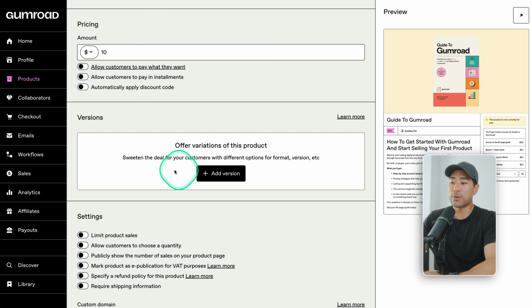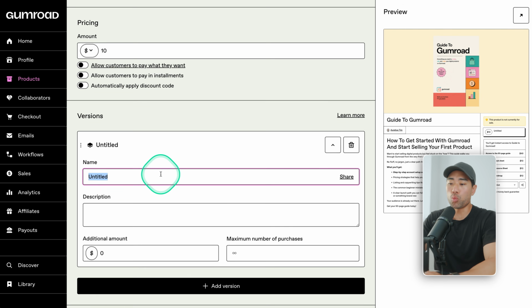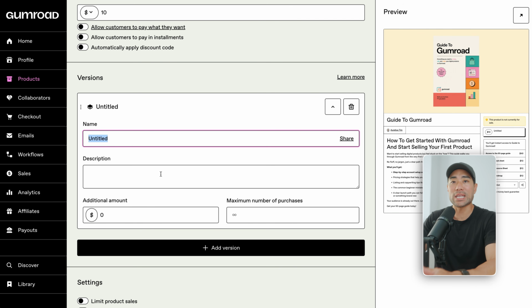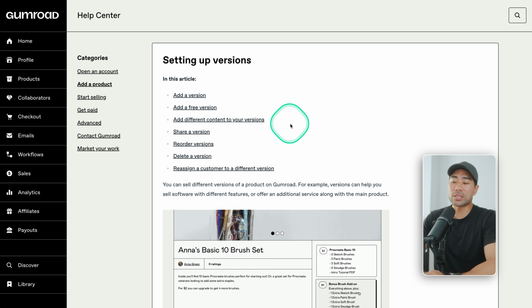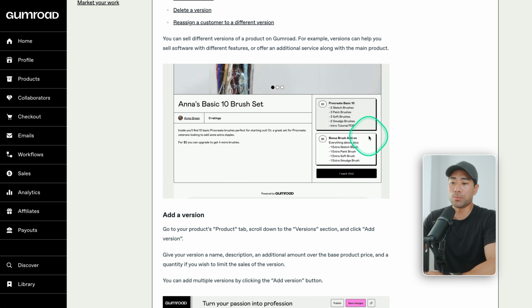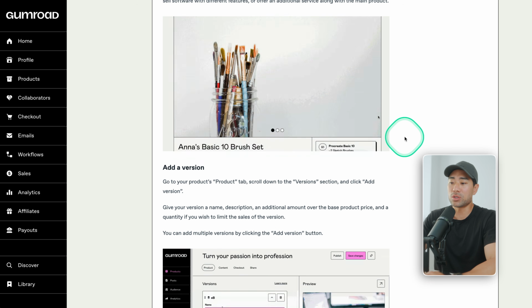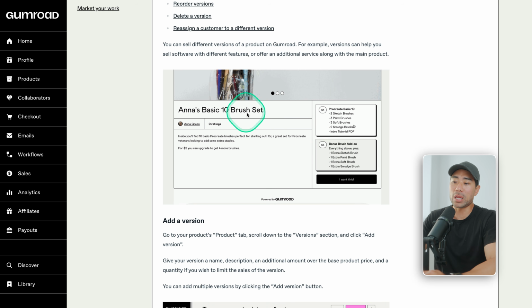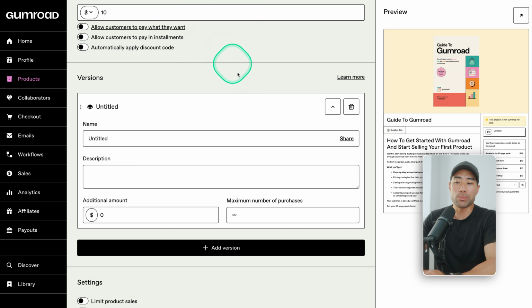So you can say summer is the code to use for the summer special, but that is discounts for you. Then you've got variations. This is a great way to perhaps upsell your product. So we've got one version where you've got just a standard package where you only get the guide or the course, whatever you're selling. And then you've got another version including all the extra resources perhaps. The step-by-step help page also gives you more details of what it does, what you can do, different versions. So in this example, we've got a basic 10 brush set. We've got the basic with 10 brushes, and then you've got the add-ons as well. So it's a great way to boost your sales without having to add any extra work.